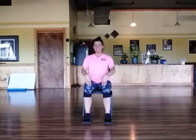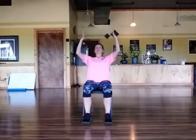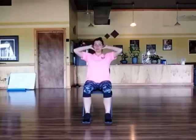All right, so I'm sitting in the back of the chair. I'm all the way back, but I'm not leaning back, right? This is what I look like leaning back. It's like I'm looking up. So I want to bring my body off the back of the chair. I want to engage my core muscles.